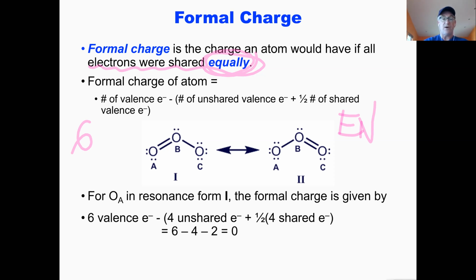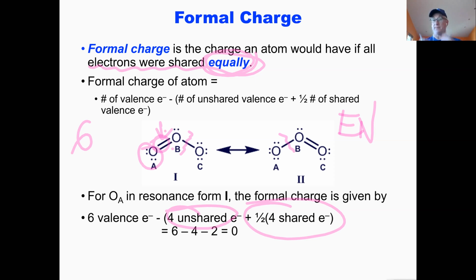And those are the unshared electrons, the lone pairs, plus half. We just cut these bonds in half and give half of them to one oxygen, and half of them to the other side. So we just consider unshared electrons and half the shared electrons. That's the total number of valence electrons. When we're talking about total electrons for the octet, we're counting some of these electrons twice, right? Because this oxygen, we're counting both those bonds, and then with the oxygen in the middle, we're counting those bonds again to see that everyone gets an octet.